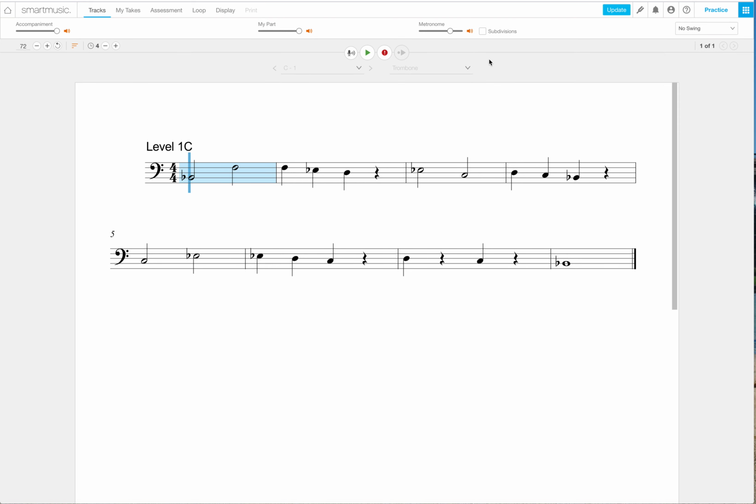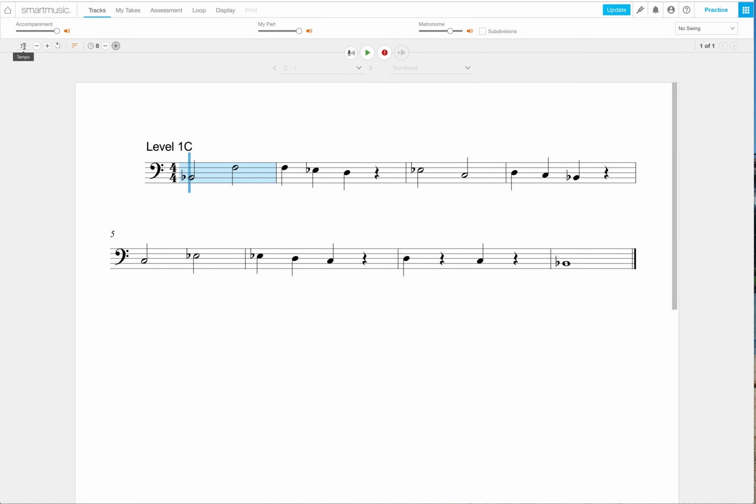Over here, we have the metronome. You can hear it or you can't. You want to hear the metronome, okay? And I like hearing subdivisions, so you can click that on to hear the subdivisions. Next, let's go over here. This little clock, as you can see as I hold over, is our count off. I want to have 8 beats of count off, which gives me plenty of time to click that button and get ready to play.